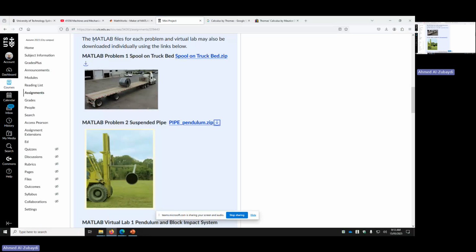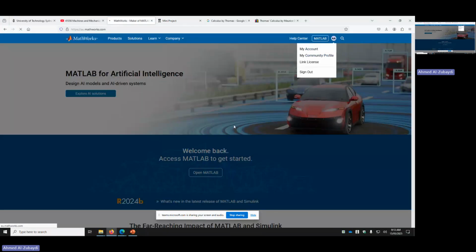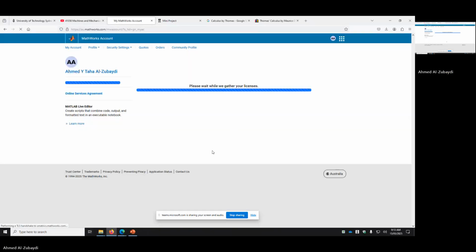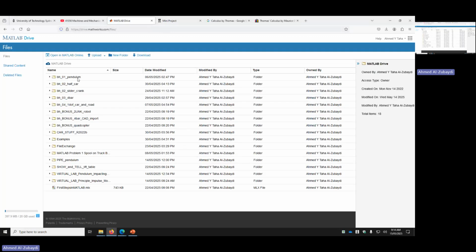For me, I'm going to use the online MathWorks. So now I already did that yesterday. I unzipped this file and I brought it to my drive, the MATLAB drive. So you will find it available for me here. Again, there's no problem if you use the online version, because it's up to you. And you can see that the pi pendulum is already here. So now I'm going to open that on the MATLAB online. Once again, that's me. You can use the one that you downloaded on your computer, which is sometimes going to be much easier to manipulate, unlike this one.